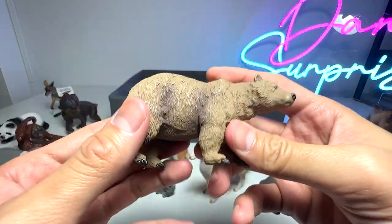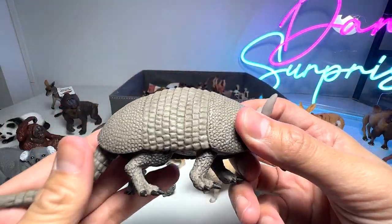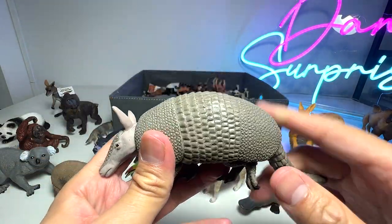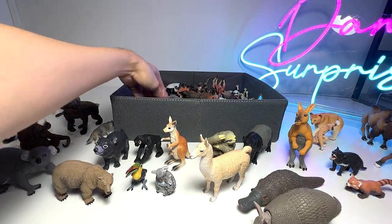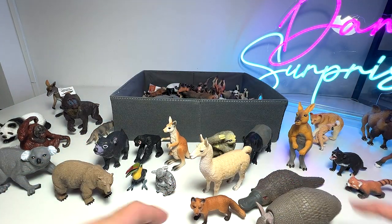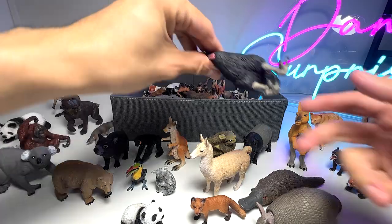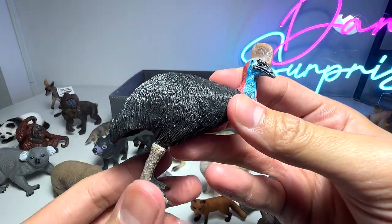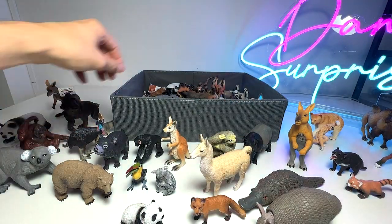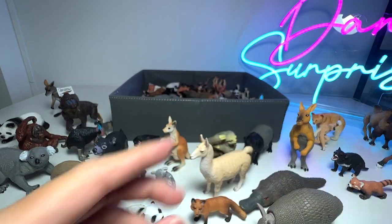This is a Brown Bear — Grizzly Bear, I think. Armadillo — I've actually seen armadillos before. I think some of them can curl themselves into a protective ball to protect themselves from predators. A Fox right here — foxes are really intelligent animals. Another Panda Cub. The Cassowary is a flightless bird; they are quite huge and they are known as descendants of the dinosaurs. We have some chicks right here — I think these should be in my Farm Animals collection.